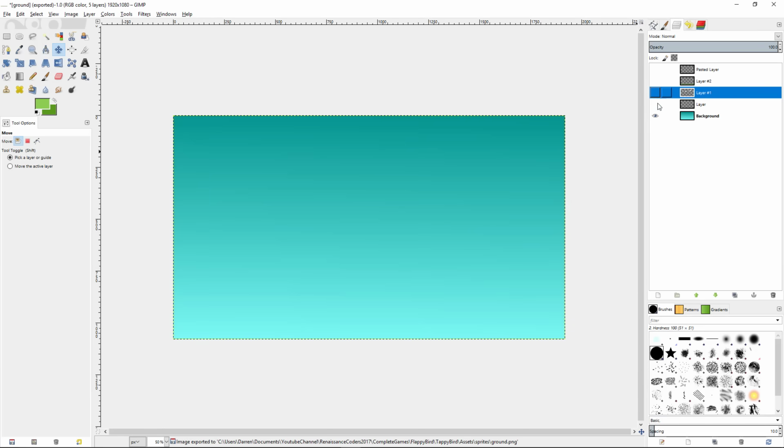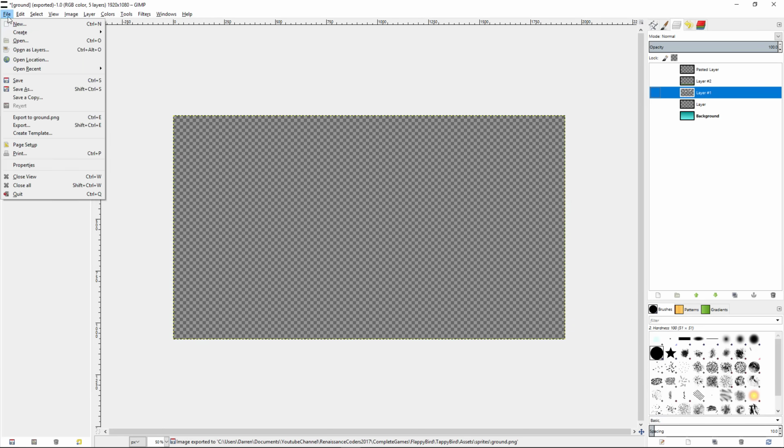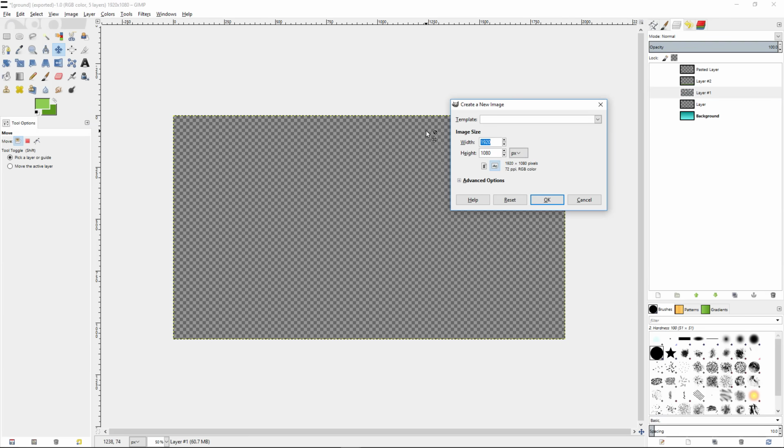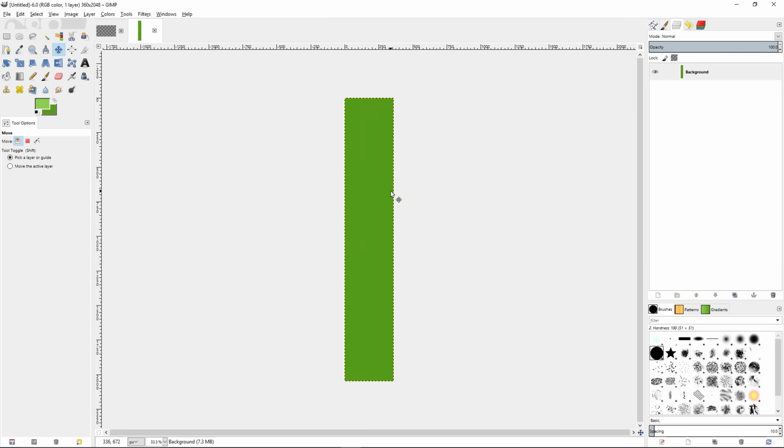I need pipes, and I'm going to need a different size image for that. So the pipes that the bird is flying through, I need to create those. And I'll set that to a width of 360 and a height of 2048. The large height is just to compensate for the pipes moving up and down on the screen. We just want to make sure that the player is never going to see the bottom of the pipe.